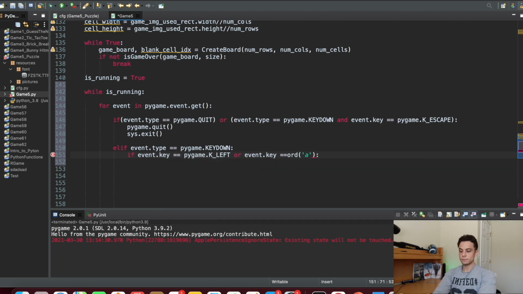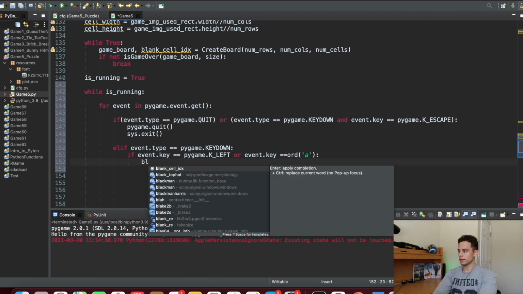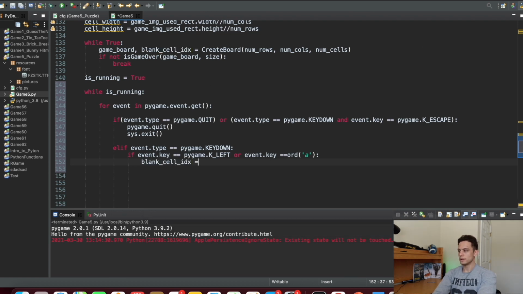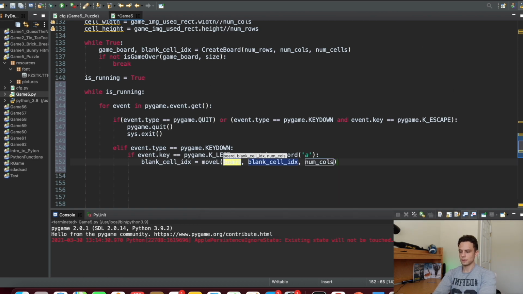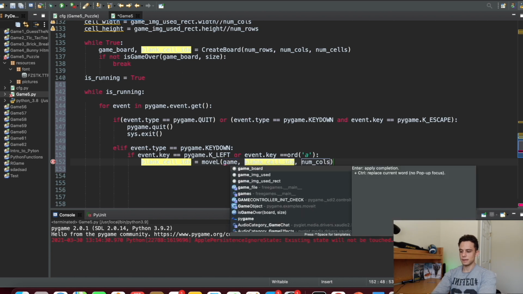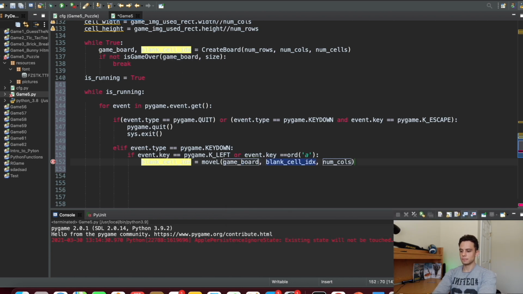So if we either press the left key or the A key on our keyboard, what would we like to happen? Well, we would like blank cell index to be equal to the move left function, and to this function we will pass game board, blank cell index and number of columns, and this is how we are going to move left.